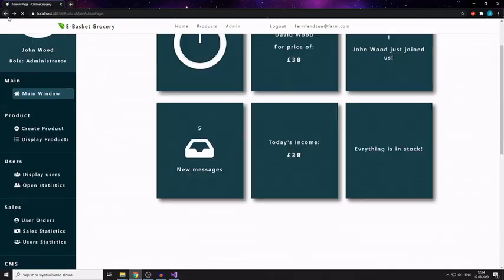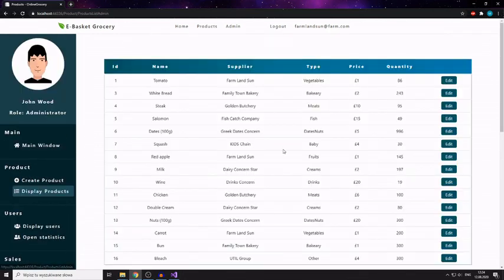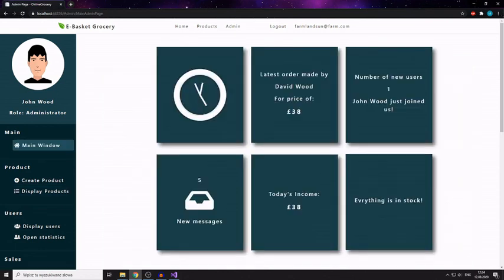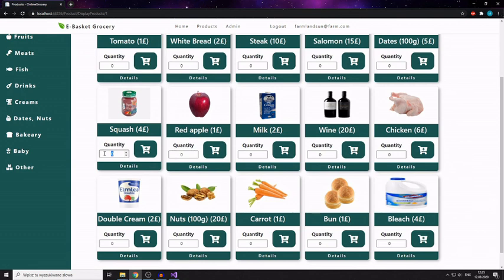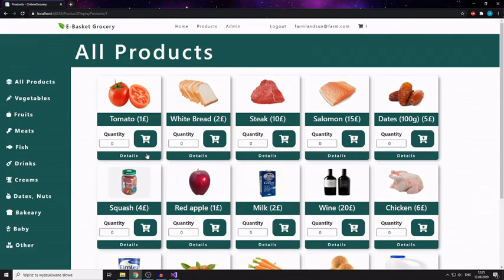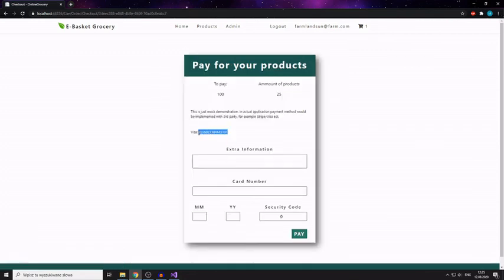But I'll show you that if, for example, we had, let's say, this product low on stock, it's going to change color and showcase the information in the main window. So it was 30 there, so I'll just get 25 of this product, and let me check out, put in some of this information.